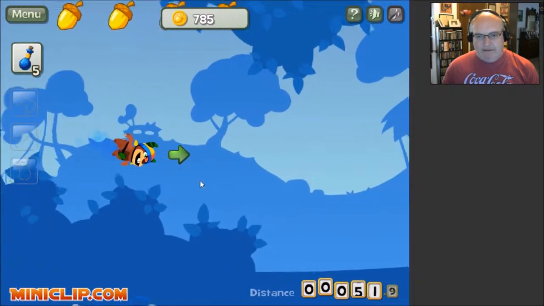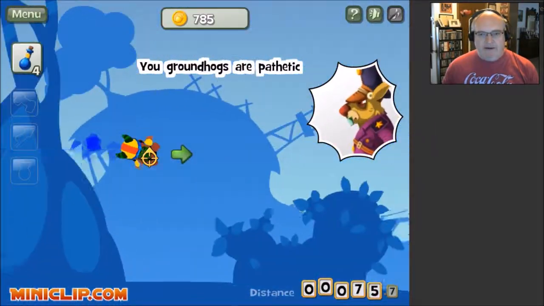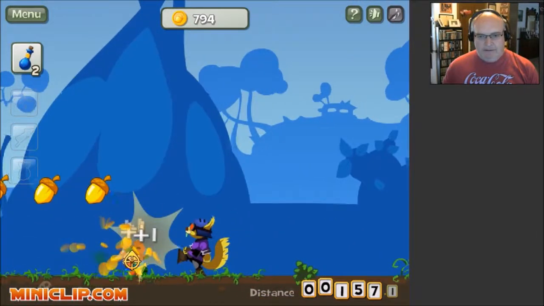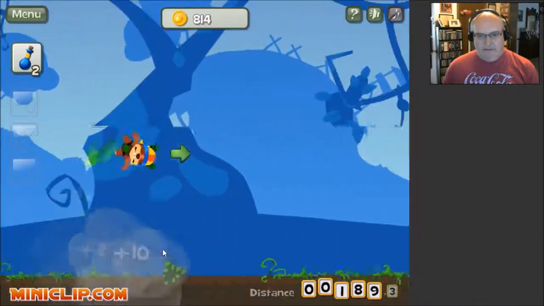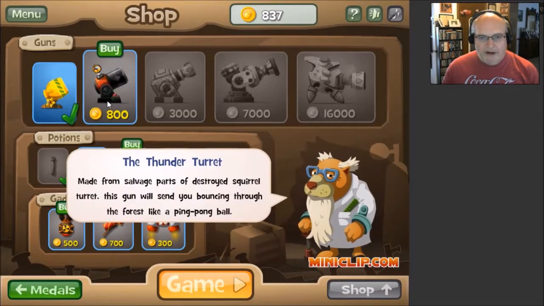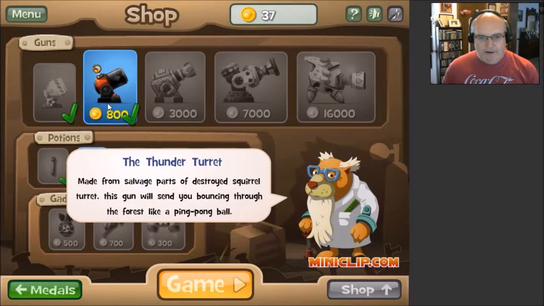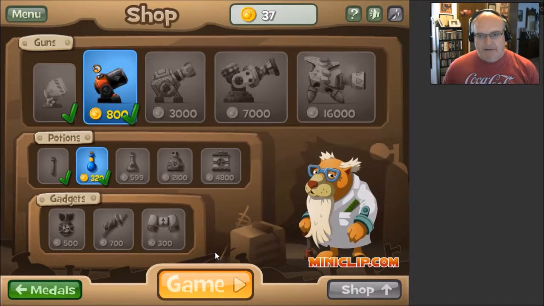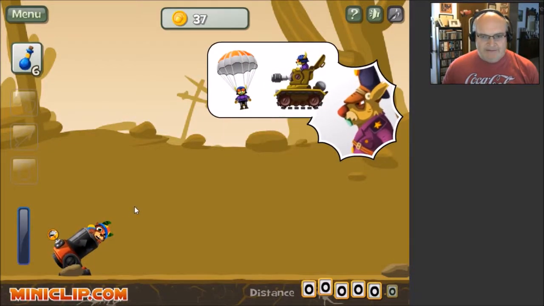All right, I need acorns, man. There it is. That's okay. I can shop now. Ooh, bigger gun. The Thunder Turret, made from salvaged parts of destroyed squirrel turrets. This gun will send you bouncing through the forest like a ping pong ball. I guess that's a good thing. I don't really know. Let's find out.